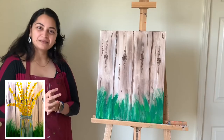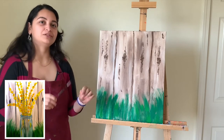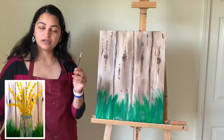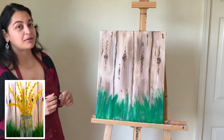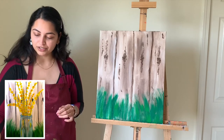Alright, so ready for the next part? For the next part, I'm gonna add my jar. For that, I'm gonna use my tiny brush. I'm not talking about the middle one, I'm talking about the tiny brush. First I'm gonna add my jar, so I'm gonna wet my bristles first in my cup, in my water.